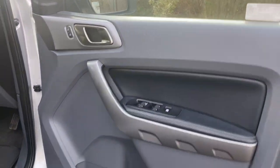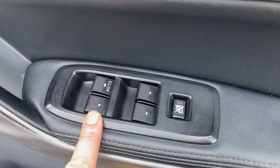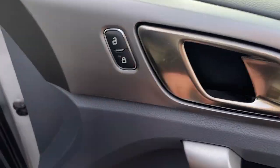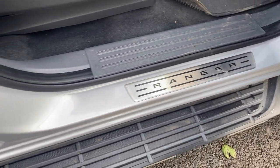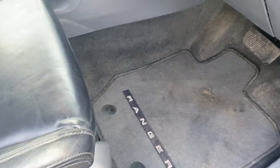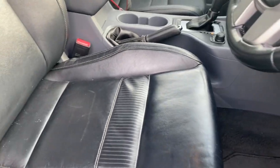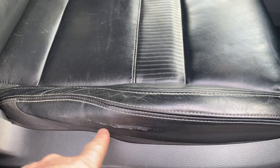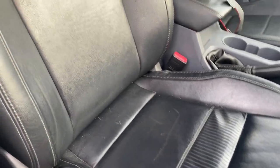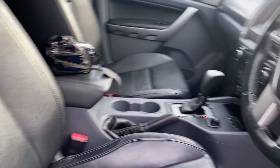Driver's side door card, internally all good. Electric windows front and rear — you can turn your rear windows off using this button. Door handle, central locking. Entry seals a little bit dirty this side because we've been getting in and out with work boots — we'll get this all recleaned for you. There is a little bit of a hole in your carpet mat. Also the side of the seats here — the panel always cracks. If it's a deal breaker we can get a new panel put in, but to be fair all Rangers with the leather — Wildtrak or Limited — they all do it.